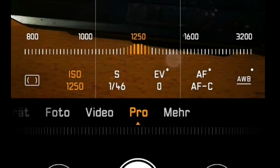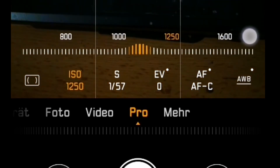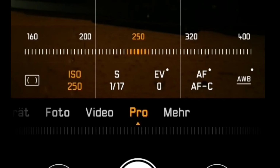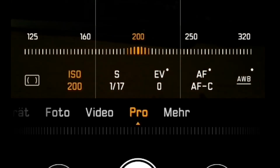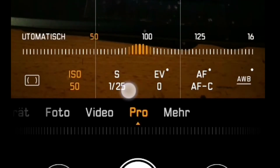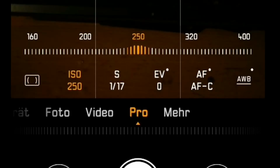But there is one thing. If you try to shoot the Milky Way, then this won't work with a phone right now. The camera is simply not good enough. With a really good camera that is capable of doing this, you can set the ISO to about 200 or so. That gives the best shots of the Milky Way.